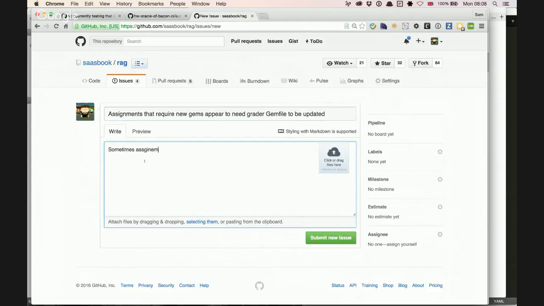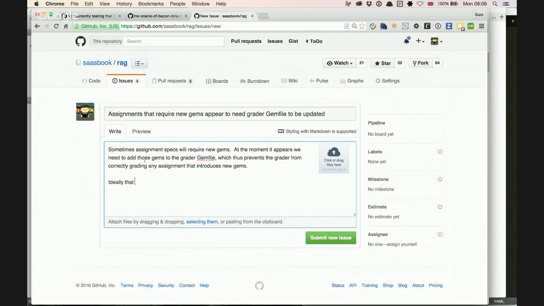Sometimes assignment specs will require new gems. At the moment, it appears we need to add those gems to the grader gem file, which prevents the grader from correctly grading any assignment that introduces new gems.